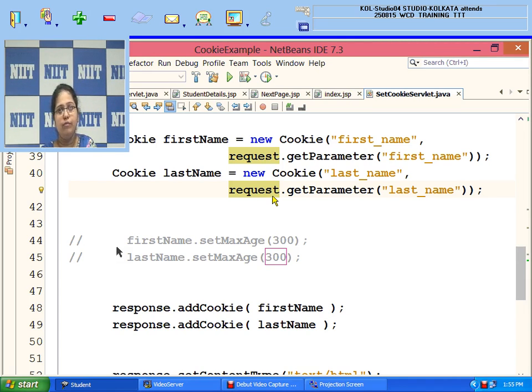So if somebody has to know whether the web container is maintaining the session information using which technique, we can call a method called isRequestedSessionIdFromURL or isRequestedSessionIdFromCookie, etc. These are methods which are called upon the request object. Once we call them, we get a Boolean answer, whether it is true or false. Right now, I guess it is clear to you.